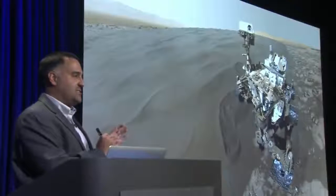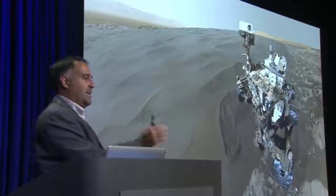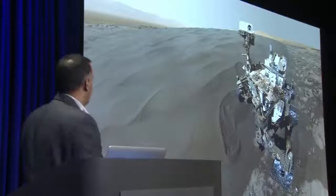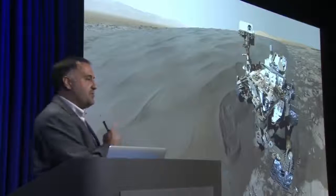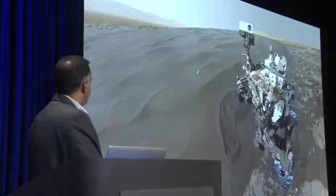The wind is blowing just like it is on Earth. The wind is picking up debris in the sand and making that move around just like sand does on Earth. And sand piles up in dunes just like on Earth. And ripples form on the sand just like on Earth. But one thing you will never be able to see on Earth that's in this picture are these wavy ripples.